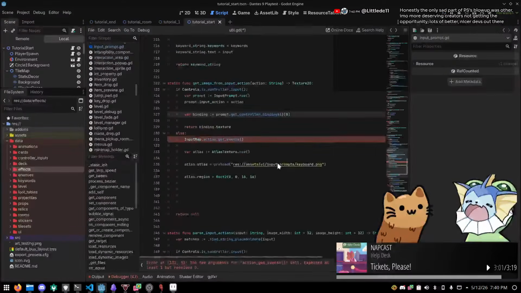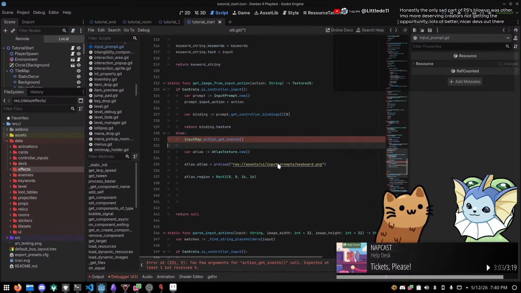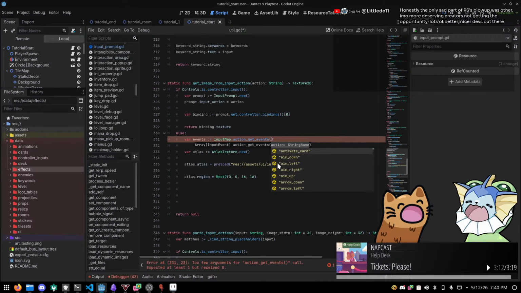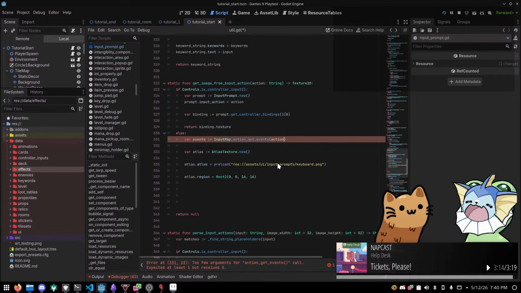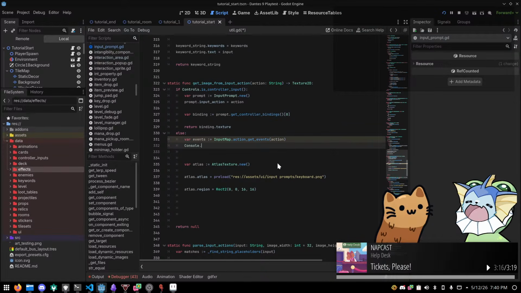I hate to do it, but I should maybe make a util function for this as well. I don't know, man. Action. So what does this end up being? Console.print.event.